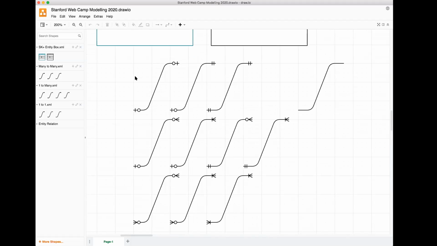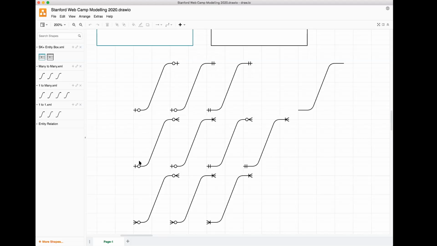These lines have little notations on the end, which look like circles and chicken scratches, and basically what they're saying is, like this first one on the top line is saying the relationship is 1 or 0 going to 1 or 0 of another thing. The next one is 1 or 0 to 1 and only 1, or 1 and only 1 to 1 and only 1.